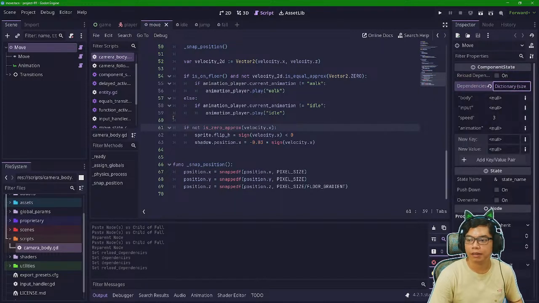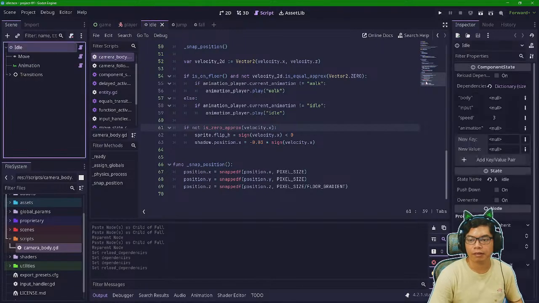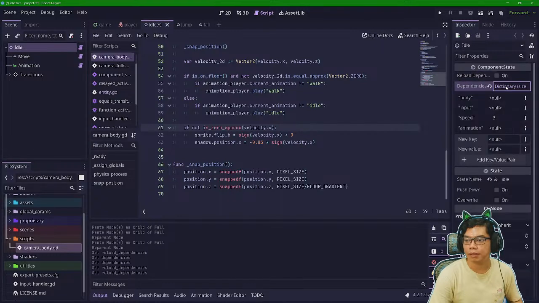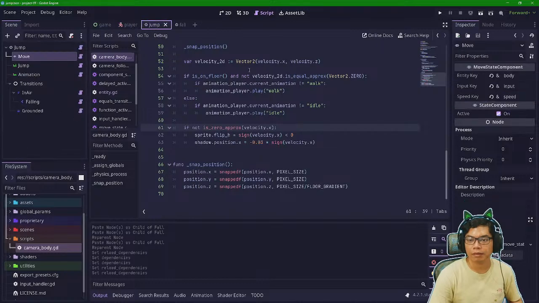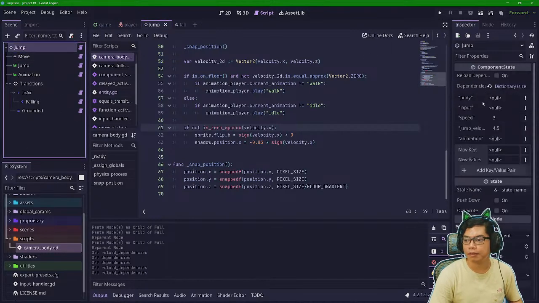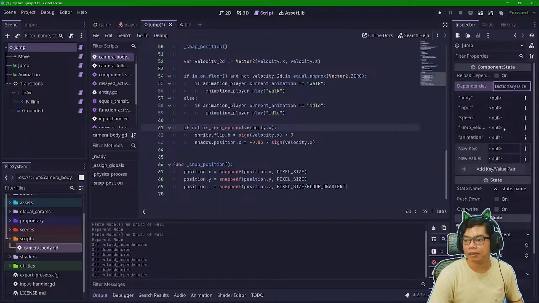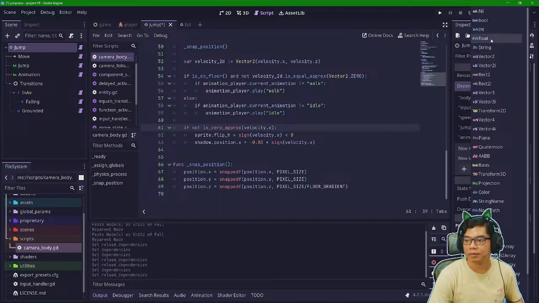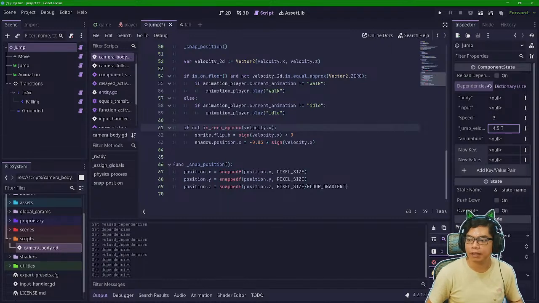Body input animation. Okay, that should be good. Go here, close, reload. Okay. Save. Jump. Here, close. I deleted it. This is a float. Speed. Oh. This is also a float. 4.5.